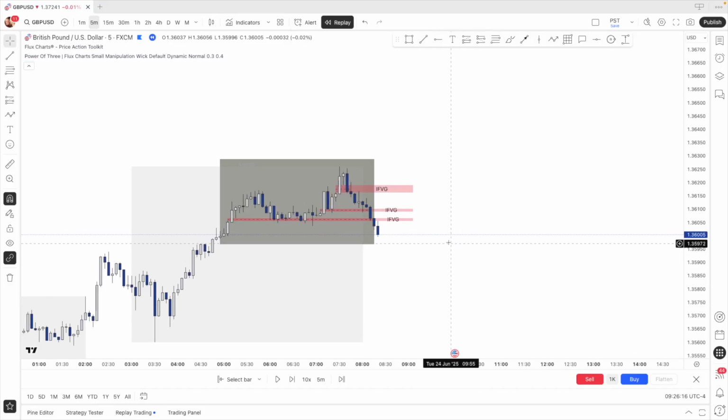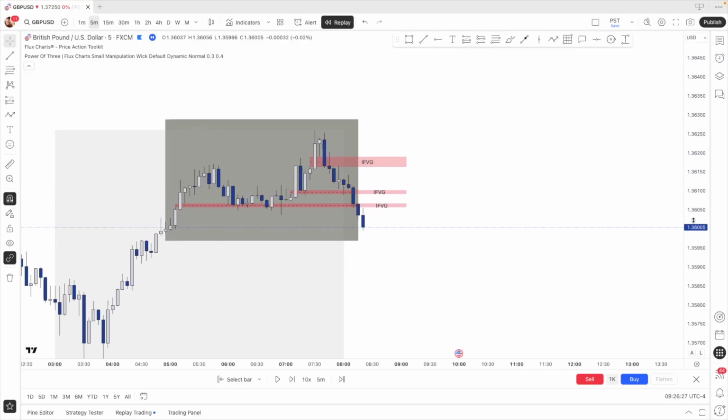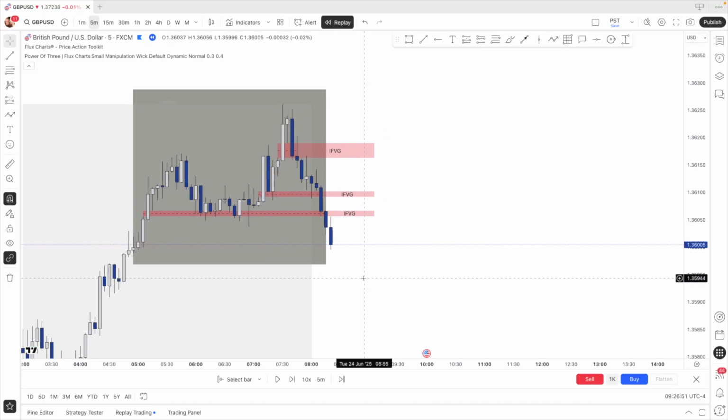So what we wait for is, as you can see, we are currently in the London session. There's London. So New York is next to start. This indicator plots out, with the Price Action Toolkit, all the inverse fair value gaps that are being created. And now we are waiting for a power of 3: accumulation, manipulation, and distribution. So this gray box is the accumulation. Then another color box will appear for manipulation. And then there's a signal that's going to be given if we need to buy or sell.